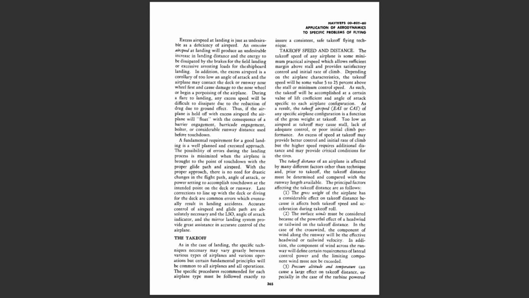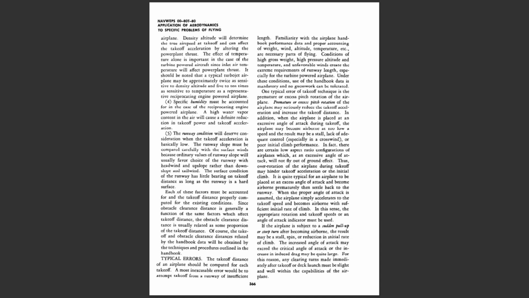3. Pressure, altitude, and temperature can cause a large effect on takeoff distance, especially in the case of the turbine-powered airplane. Density altitude will determine the true airspeed at takeoff, and can affect the takeoff acceleration by altering the power plant thrust. The effect of temperature alone is important in the case of the turbine-powered aircraft, since inlet air temperature will affect power plant thrust.